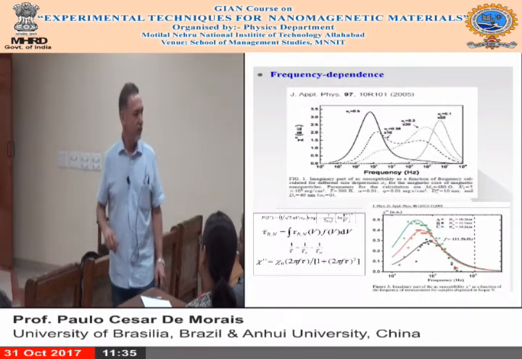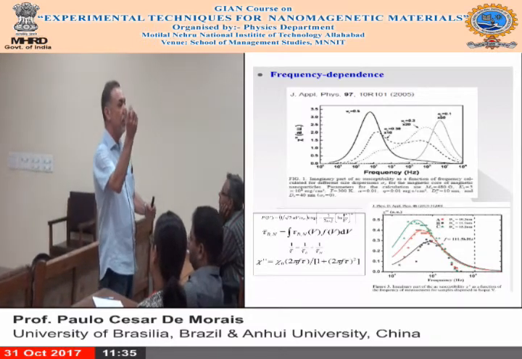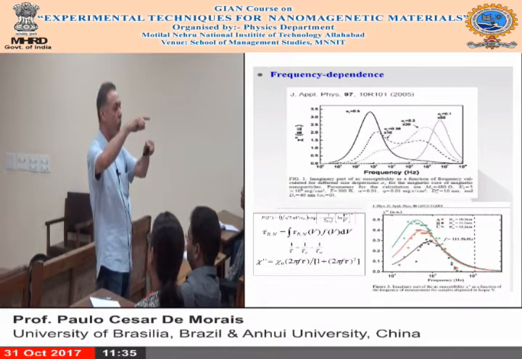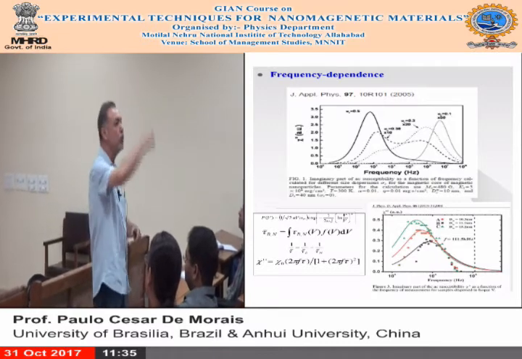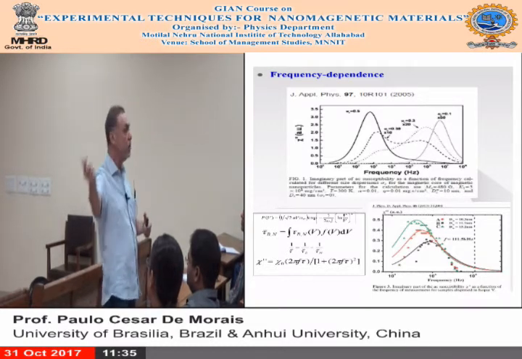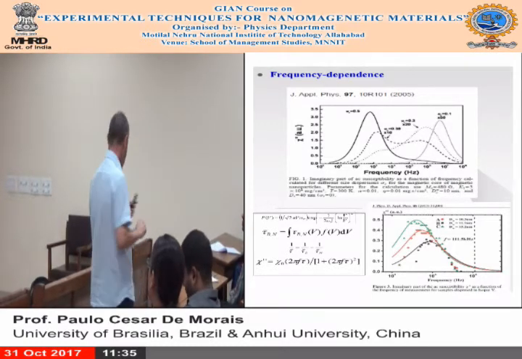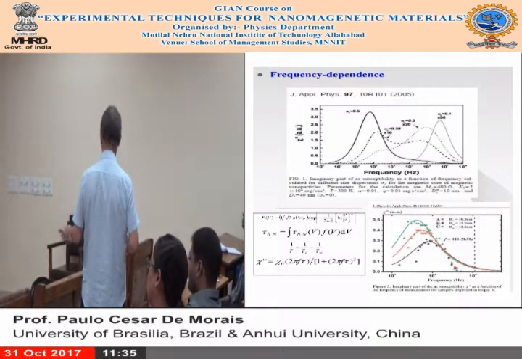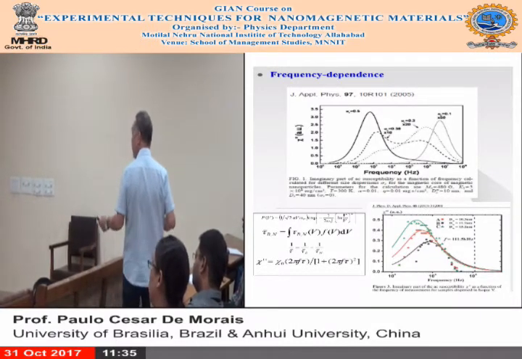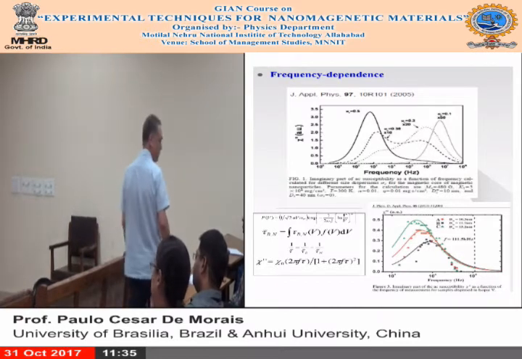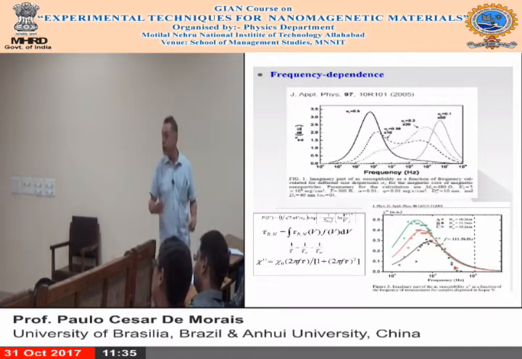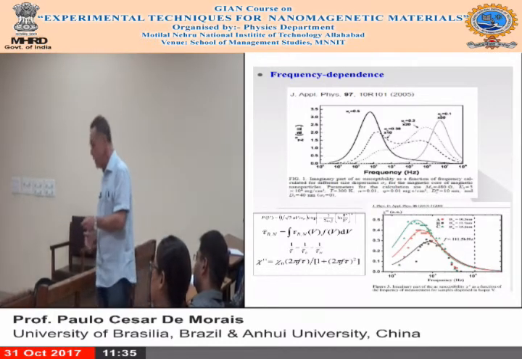This is reasonable. You know why? Because the magnetic moment is trying to follow the AC field. If the particle is small, the magnetic moment can move more freely than in a bigger particle. So it will respond at maximum at higher frequency. That's why this peak shifts from lower frequency to higher frequency. The smaller the particle, the more the peak shifts to higher. Now we can extract the maximum of the peak and plot this as a function of the frequency. So we can explore this, actually.